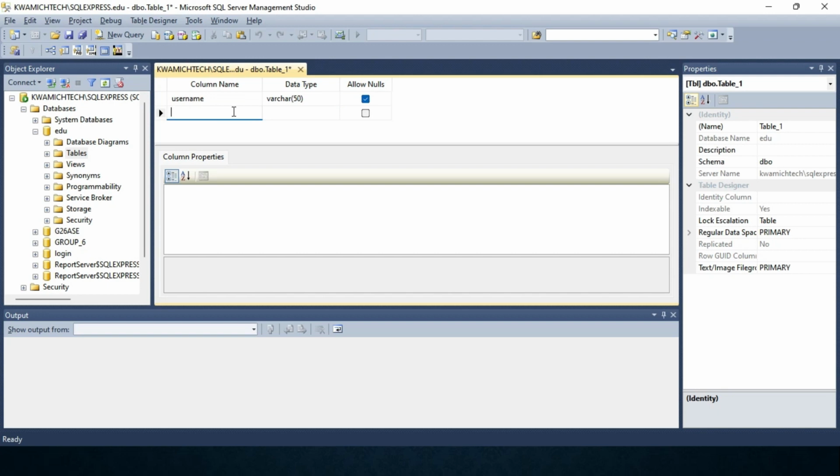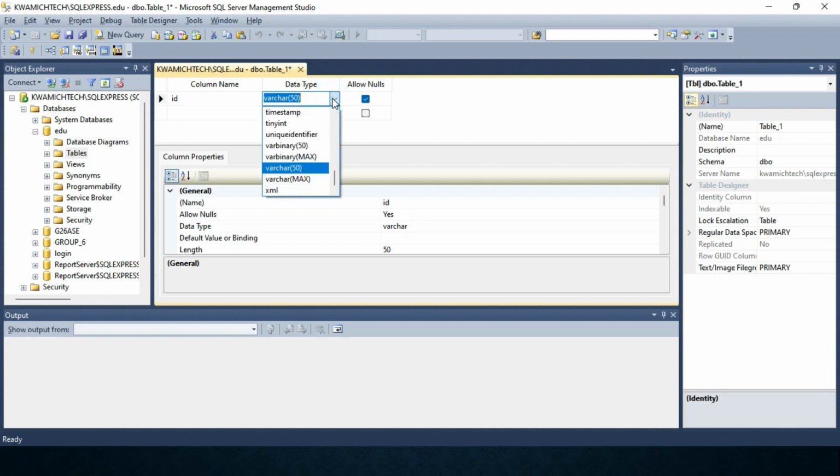But first of all, we left something. I have to set an ID. For best programming practices, I have to set an ID. ID will help us to distinguish one user from the other. It's a primary key, so it's a number. So our data type will be int. So that one will be int.